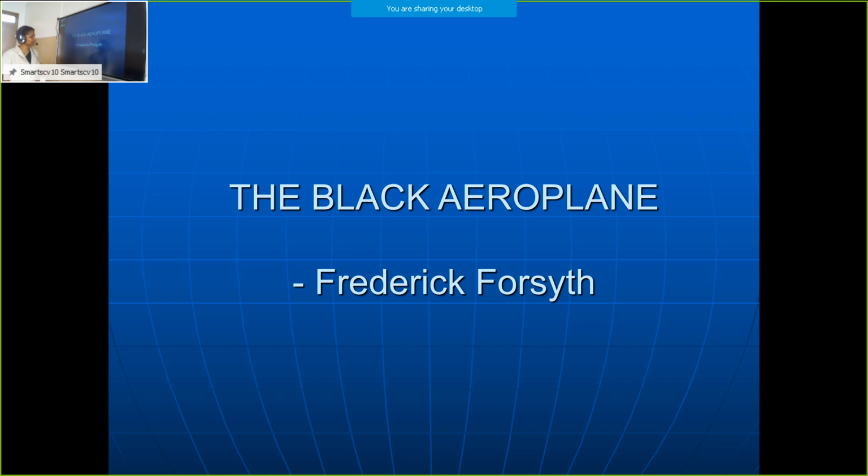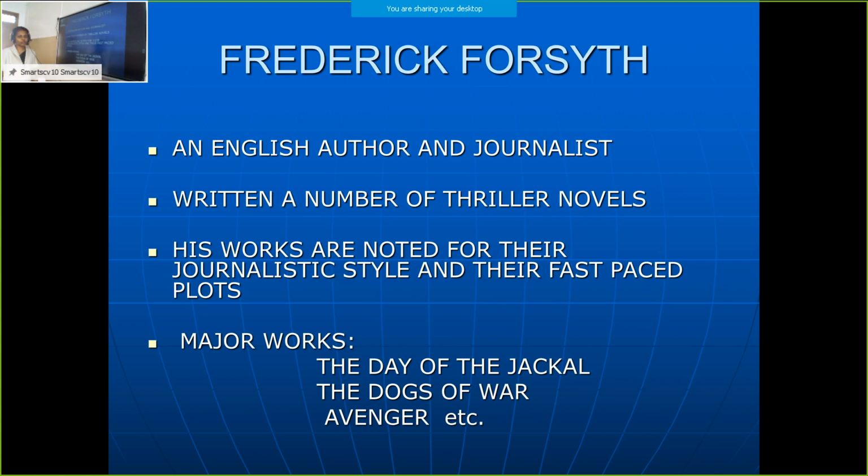And now the next story is The Black Aeroplane, written by Frederick Forsyth. You might be familiar with the author. He is an English author and journalist, and has written a number of thriller novels. Being a journalist, his works are noted for their journalistic style. Because he is a journalist, he used to write reports, and that was reflected in most of his works.